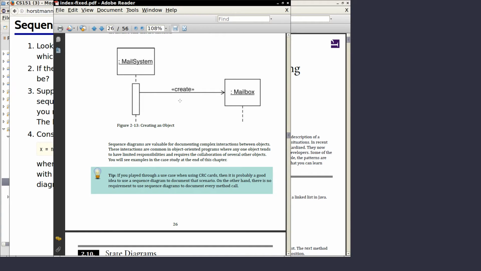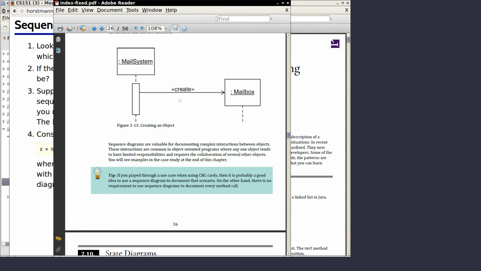We know there's some bar here. We don't really know from which context this comes. Whatever the code is that contains this line. So it's super important that when you draw a create arrow, that you really do draw it like that. Otherwise, it makes no sense. It doesn't make sense to create something that already exists.